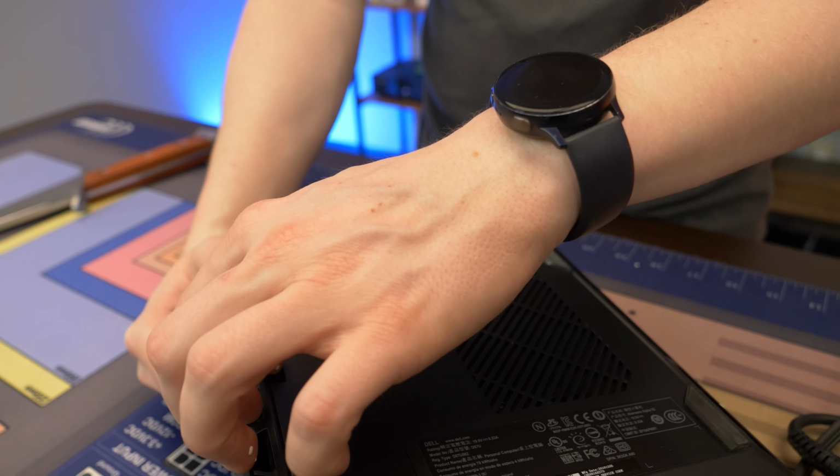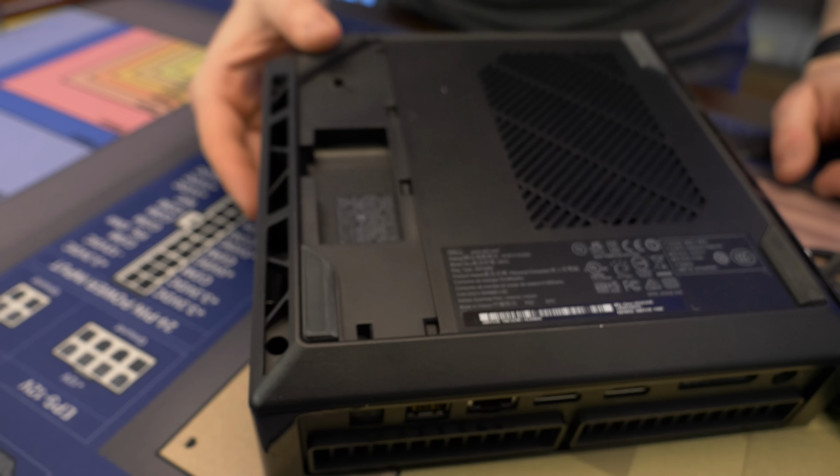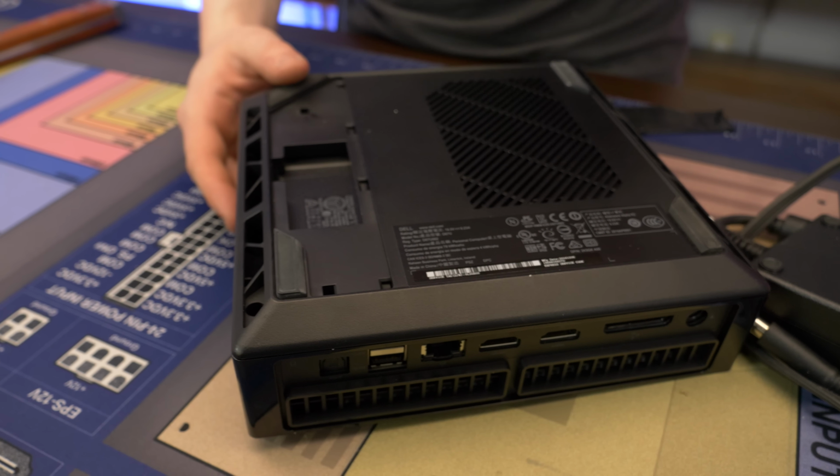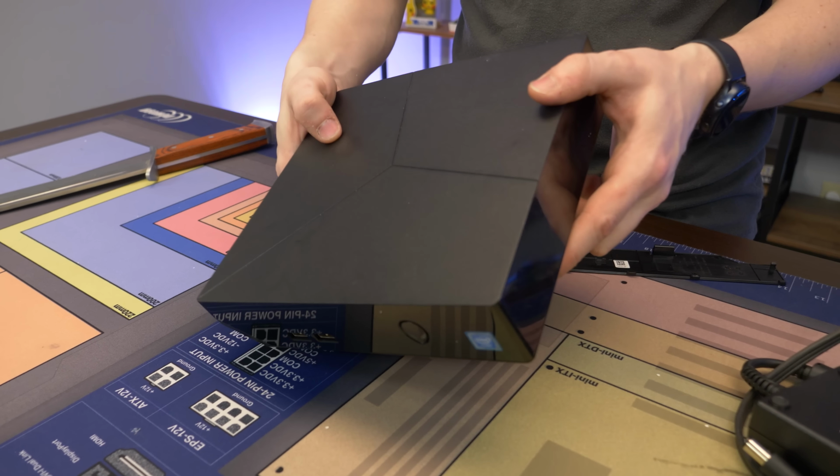Looks like we have, what is this right here? Expandability? Is that a USB port? It is a USB port. I guess for like a USB thumb drive, that might have been their only form of expandability back then, just because they didn't really want you opening these.